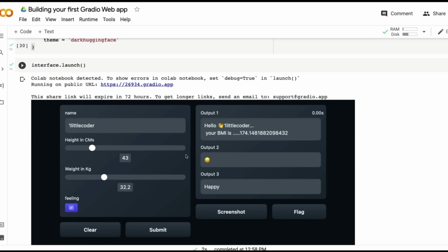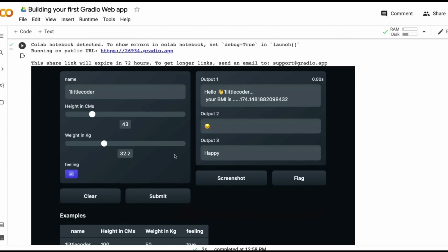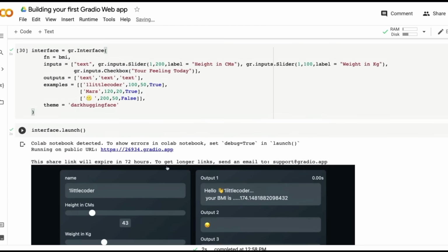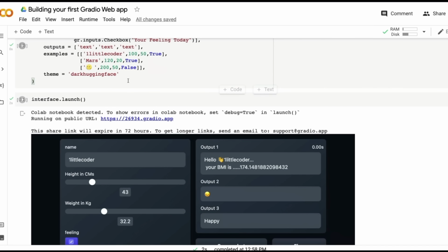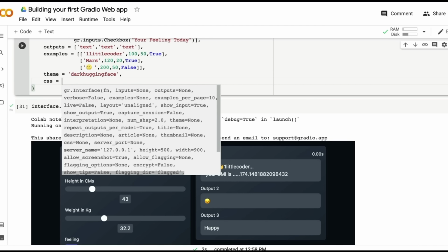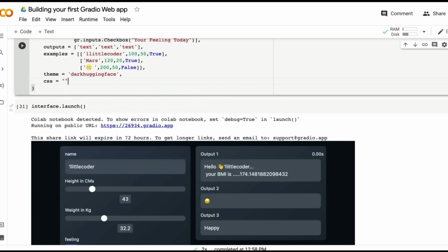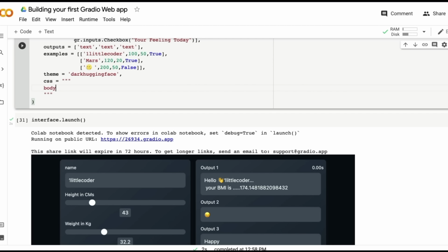Hugging Face theme. Let us say you have played around with this thing, but there is one thing that you don't like necessarily, and you want to change that, and that's where your CSS is going to help. So one thing that you can do with CSS is, you can, for example, let's say you want to change the background color to something. So I can go here, say CSS is equal to, and then I can add the CSS. I'm going to use multi-lines just to keep it easy for me, and then I'm going to say background color is gray.